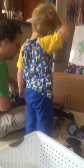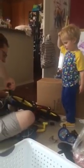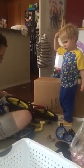Can Mommy ride this bike? Mommy ride this bike. Is that okay with you? Or is Mommy too big? It's too big. Or is Daddy too big or is Daddy too little? Daddy's too little. Oh, no. So, Mommy's too big to ride the bike and Daddy's too little to ride the bike. Who can ride this bike?